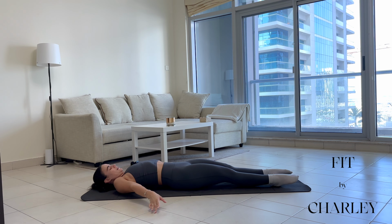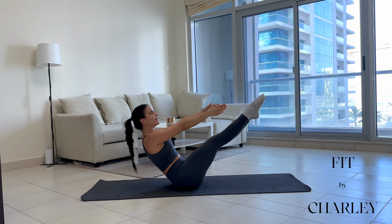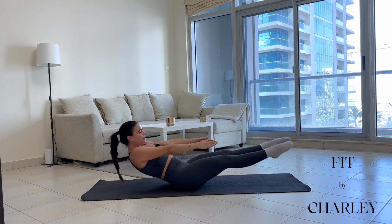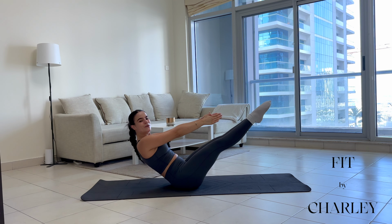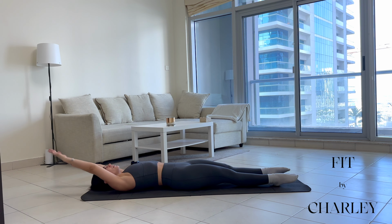Keep pushing to the end. Lifting all the way up. Yeah, scooping through the abdominals. Lowering the body one vertebrae at a time. You reach the mat. Coming all the way around for the last one. Holding here. 5, 4, 3, 2, 1. Lowering everything all the way back down.